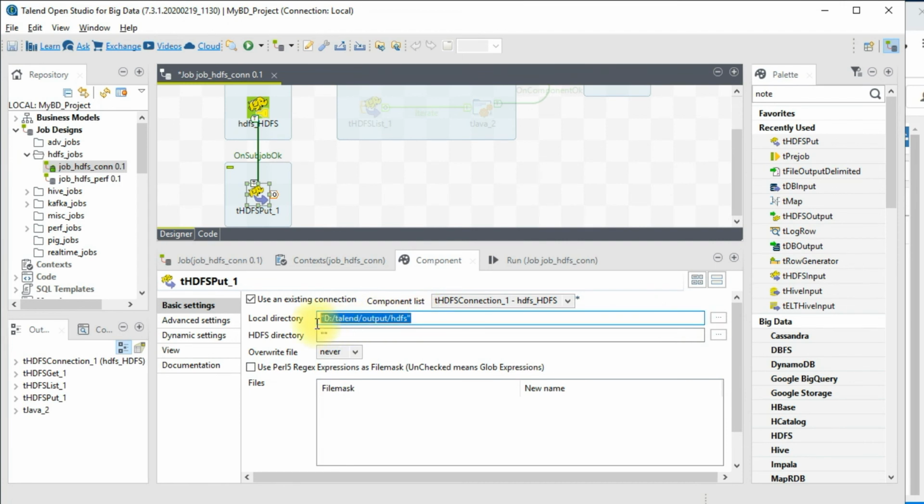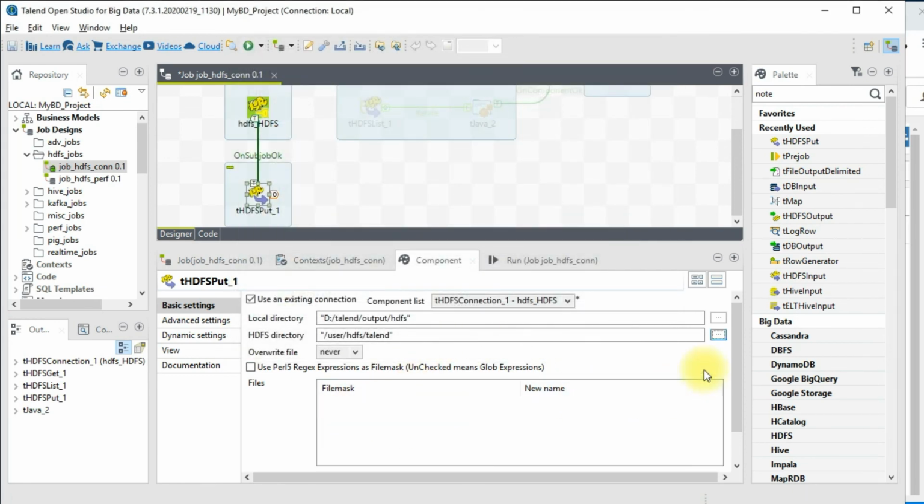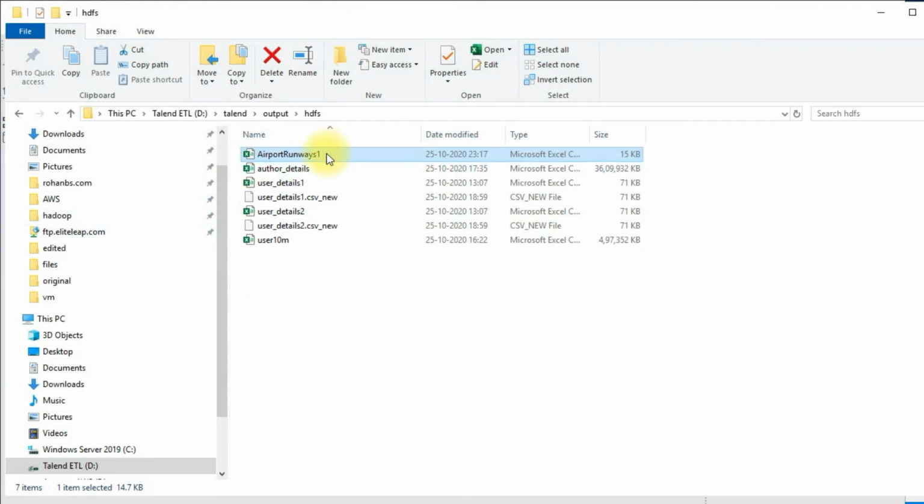So whatever files exist in the local directory, we will directly put on HDFS, which I want to do in user hdfs talend. And here there's an option where you can specify any filter or a file mask. So I'll just give only this particular file name.